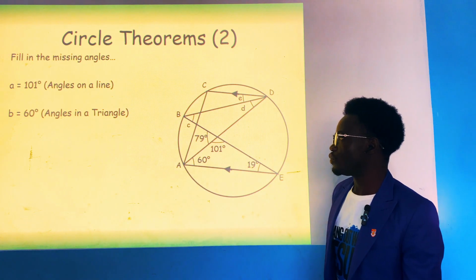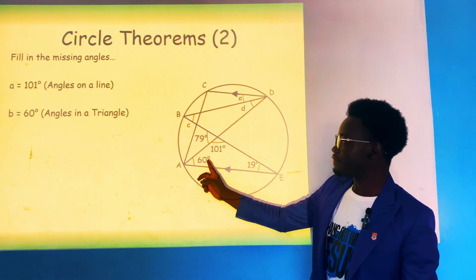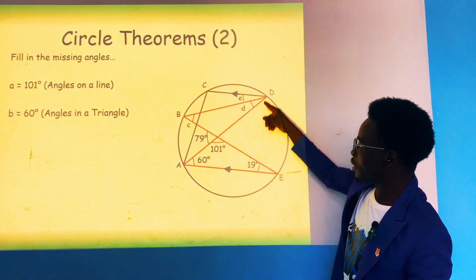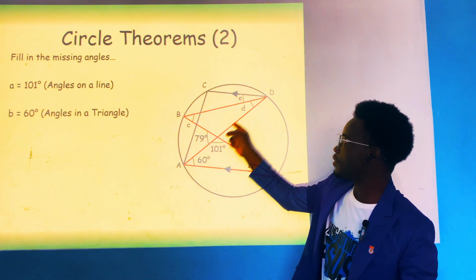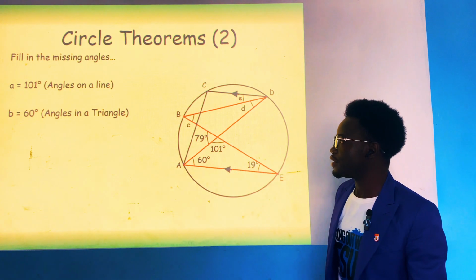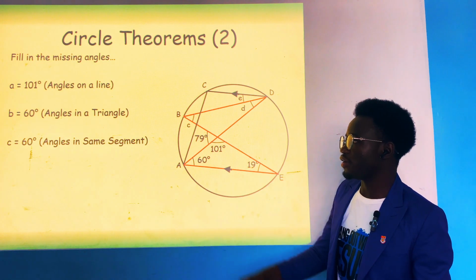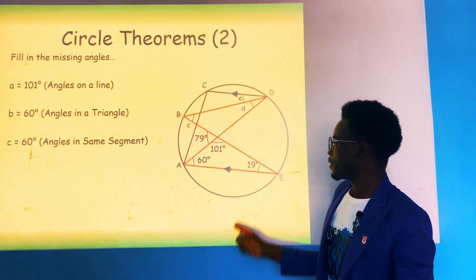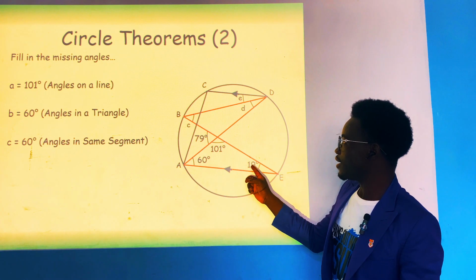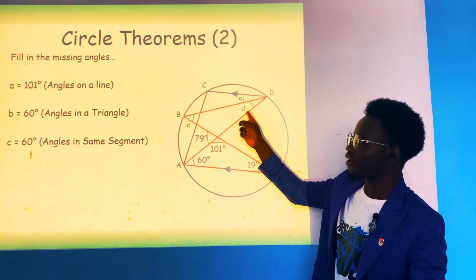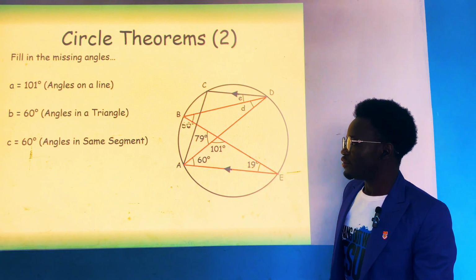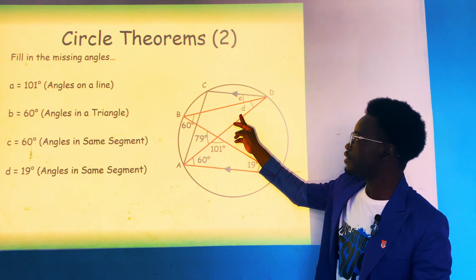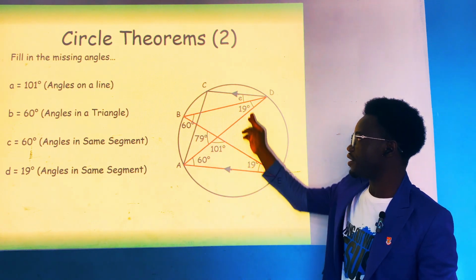Now let me see. You can find that C is this angle here. If I know this angle, I can find this using the bow tie property. So the bow tie here: angles in the same segment. So I can find C to also be what? 60 degrees. If here is 60, it's 60. If here is 19 degrees, what will this one be? Using the same theory, you can easily get that, right? So here is 60, here will also be what? 90 degrees, right? Because they are also in the same segment.